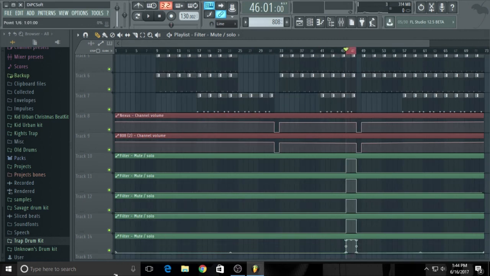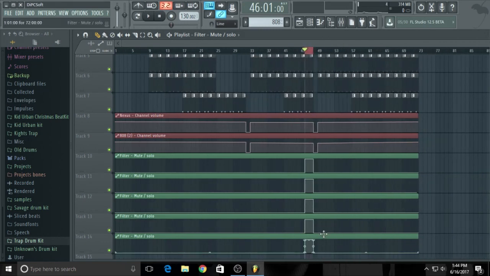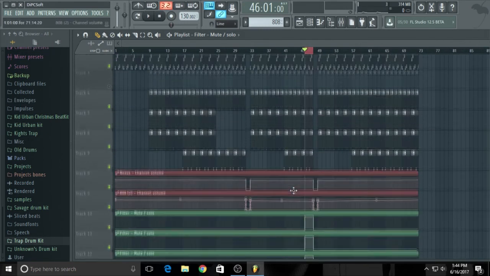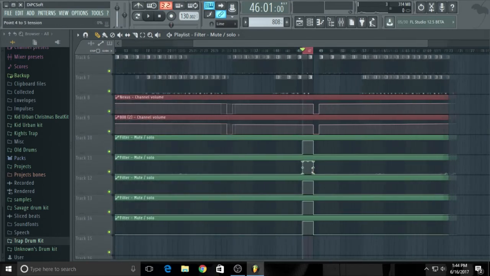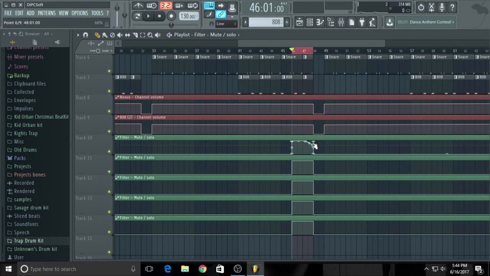Okay. So yeah, now you have all the effect in. But now what you're going to want to do is actually kind of slant them down on the right side just a little bit. Like that, basically.